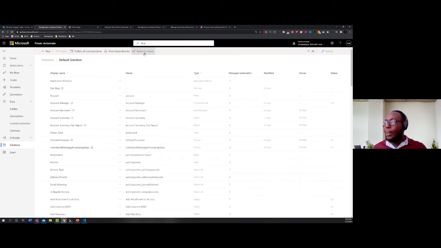And in this, we will have our entities here. But I'll just switch to classic. This is a step that I mentioned that we'll have to switch to classic for. And when we move to classic, we want to edit the entity and enable business process flows. So I'm going to wait for that. It's taking some time. Oh, sorry, pop-up blocked. So I should allow. Let's click again.